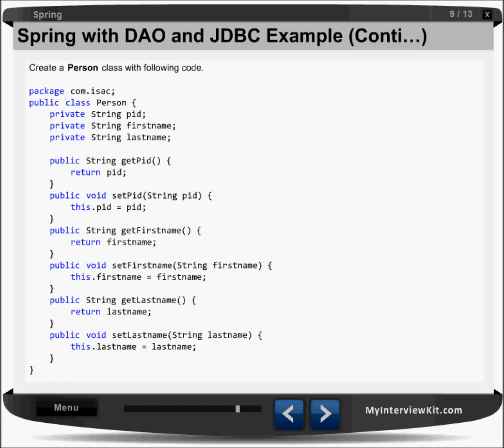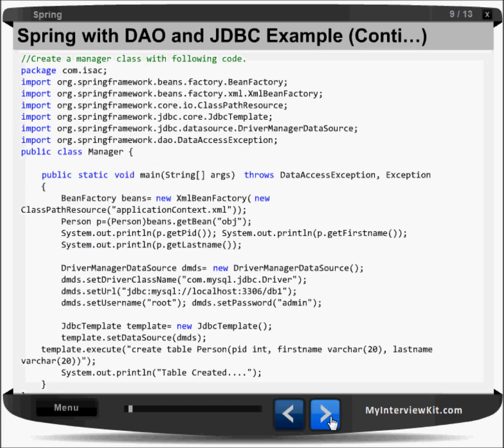Now once we have written the code for the Person class, come back here and make a new class called Manager. Create a client program here having a main method. Now we are throwing one exception, DataAccessException.